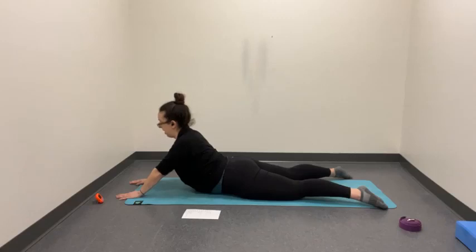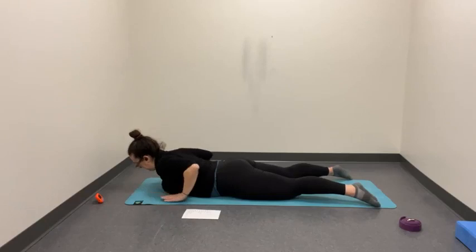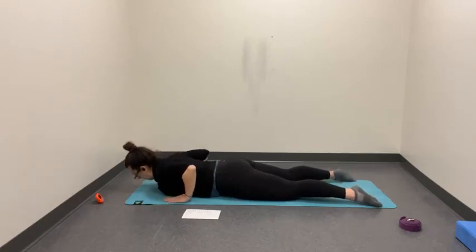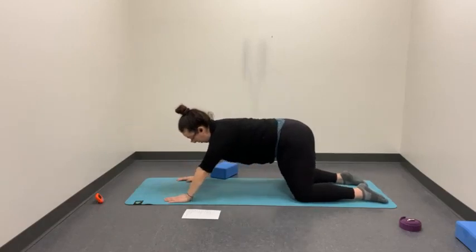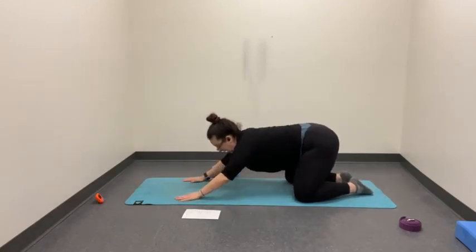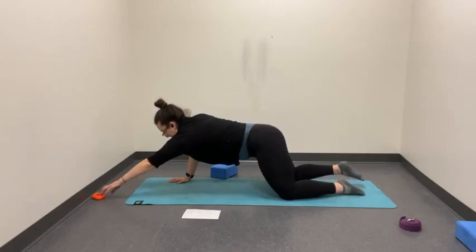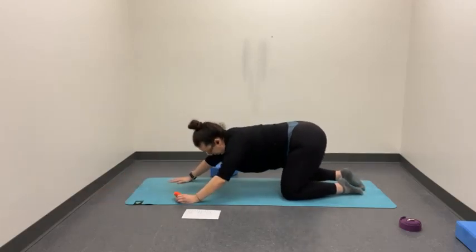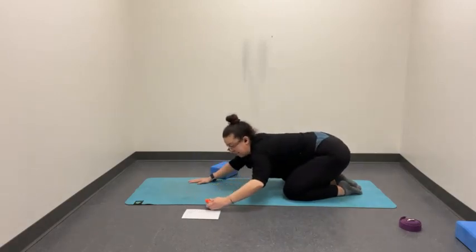Now let's go ahead and press ourselves all the way back into child's pose. I'm going to release into Sphinx first. Bring my hands, palms closer to the chest. Lift up through tabletop. And with knees open nice and wide, walk those hips back into child's pose. We're going to spend a full 4 minutes in this child's pose.